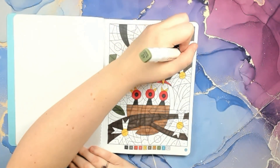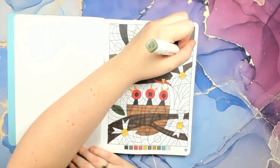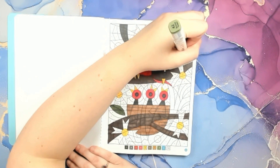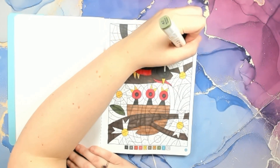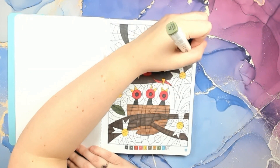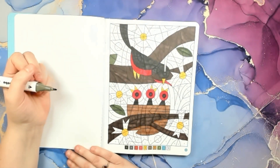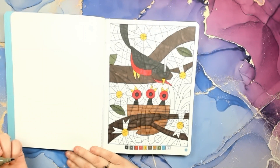I'm hoping to get this coloring finished tonight on this page so we can start something else. I think I am going to swatch those Prismacolor markers I was telling you guys about. I got mine at Hobby Lobby — I did see them on Amazon, they're a little bit more expensive there, like three or four dollars more. Oh, I got another eight down here. Yeah, I like that green — it looks pretty good.